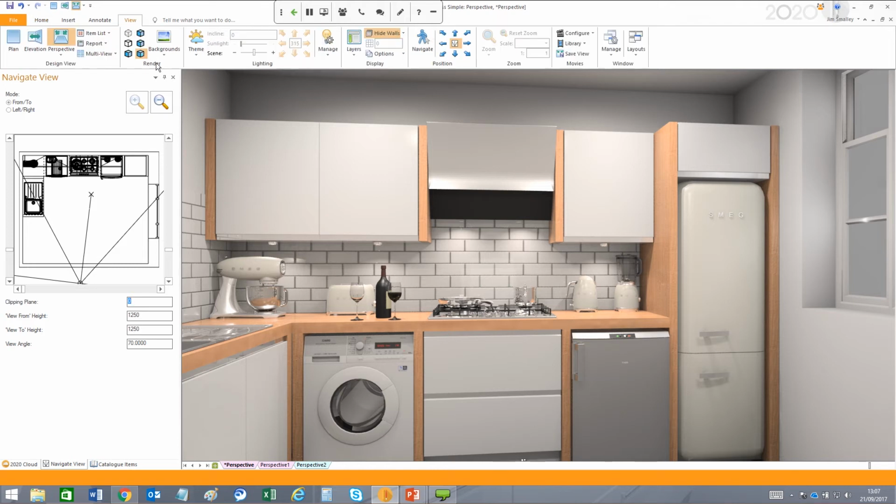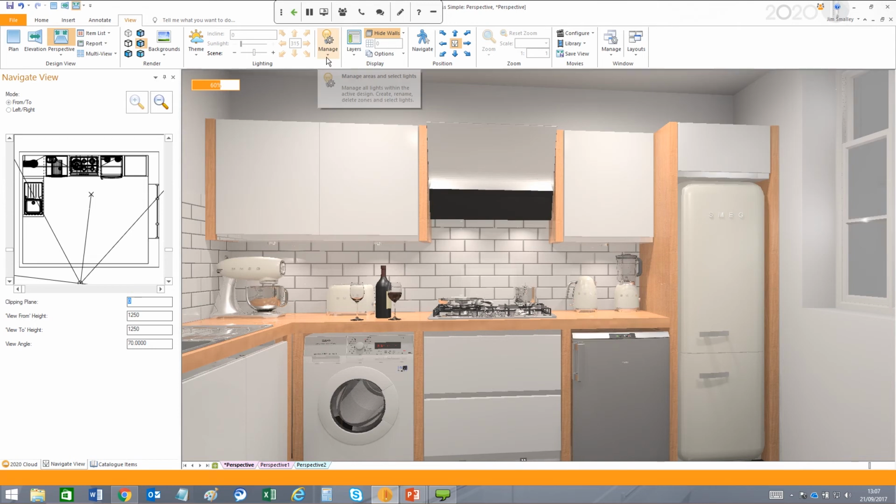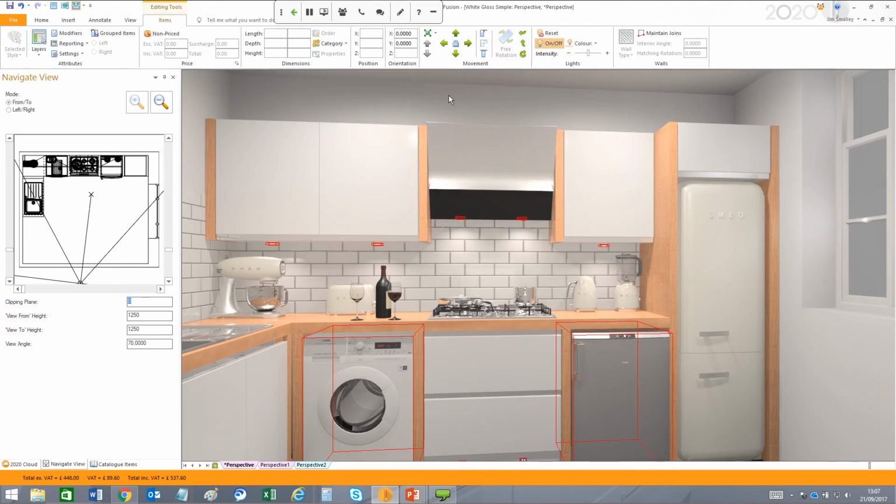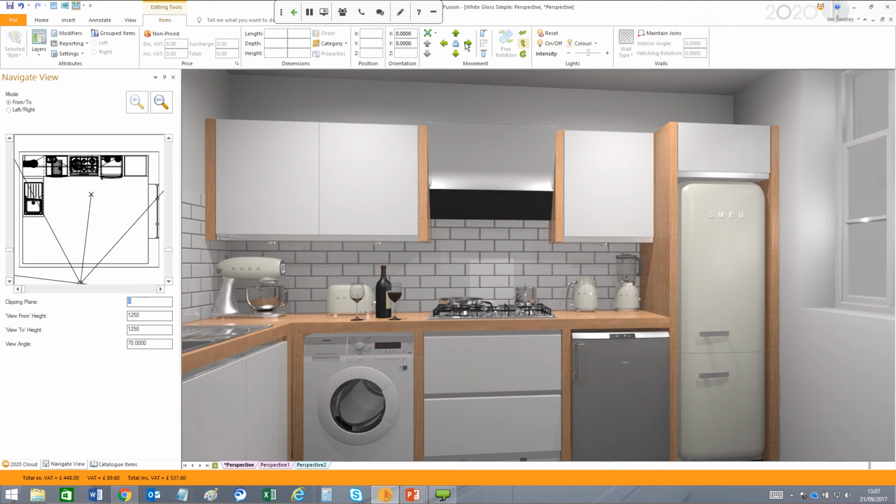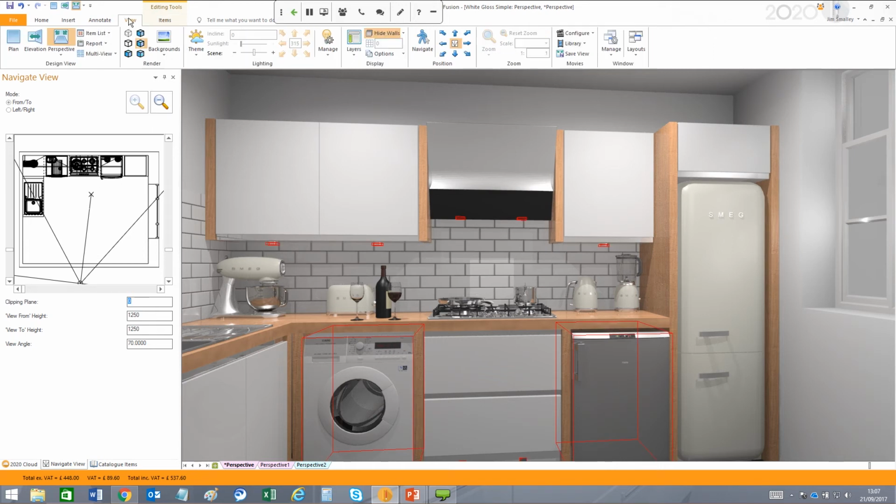Now, the reason why I've chosen this particular render here is that I'm using no theme whatsoever here. Now, at the moment, I have some lights turned on. I'm just going to drop down to the simpler render that we have at our disposal here. And I'm going to turn off all of the lights in this design. For users that do not wish to rely on specific lights themselves, what this gives us via the no theme option now is effectively a default render setting. So in essence, what this means is that you can light a design with absolutely no effort at all.